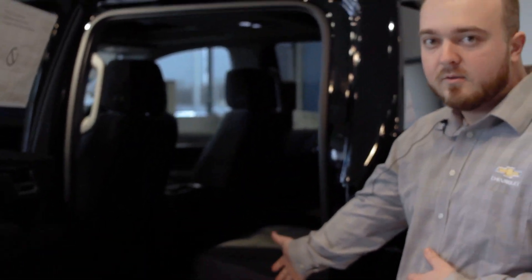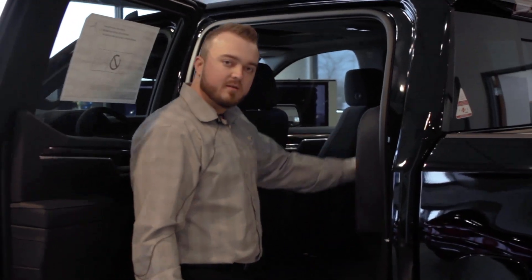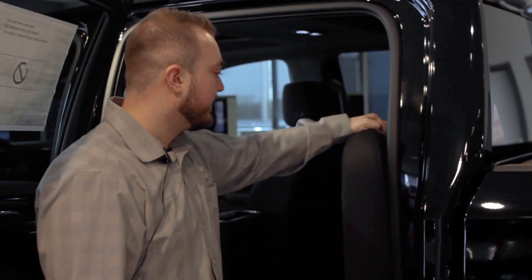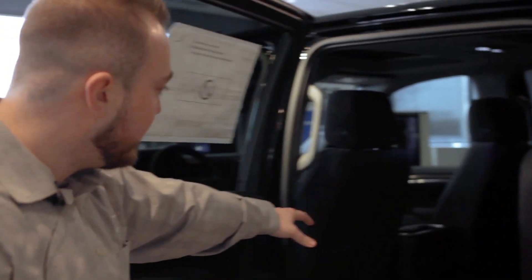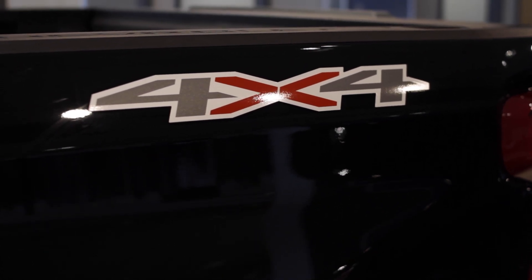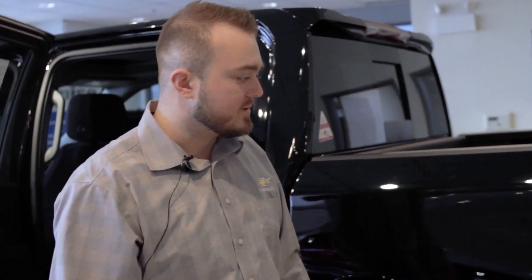In the rear, you're going to see this is a crew cab, so it has a ton of space. All-weather floor liners are included in this model as well. You can also lift the seat bottom in the back here to give you even more room — so if you have your dog or something back there you don't want on the seats, you get a little extra room. You also have USB ports in the back here. Now the Redline is a four-by-four edition of the Silverado, so this vehicle does have four-wheel drive with two-high and four-high options.